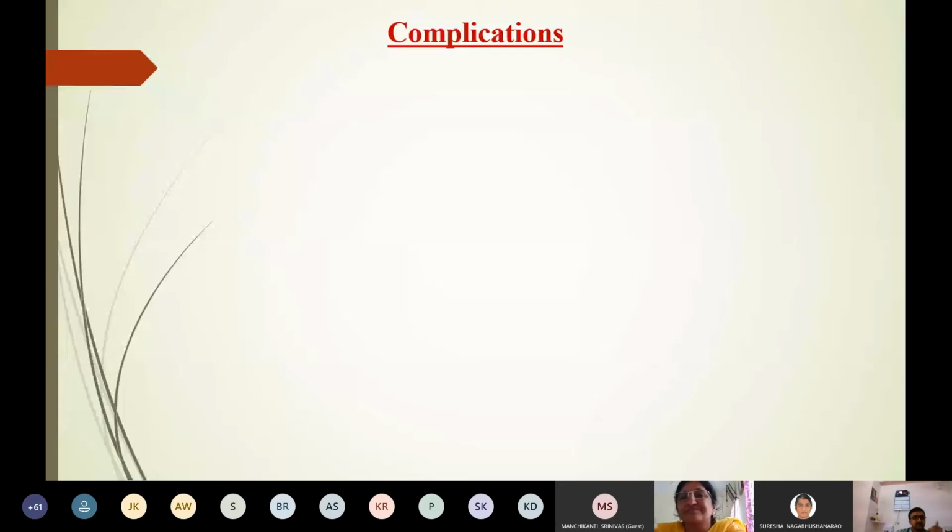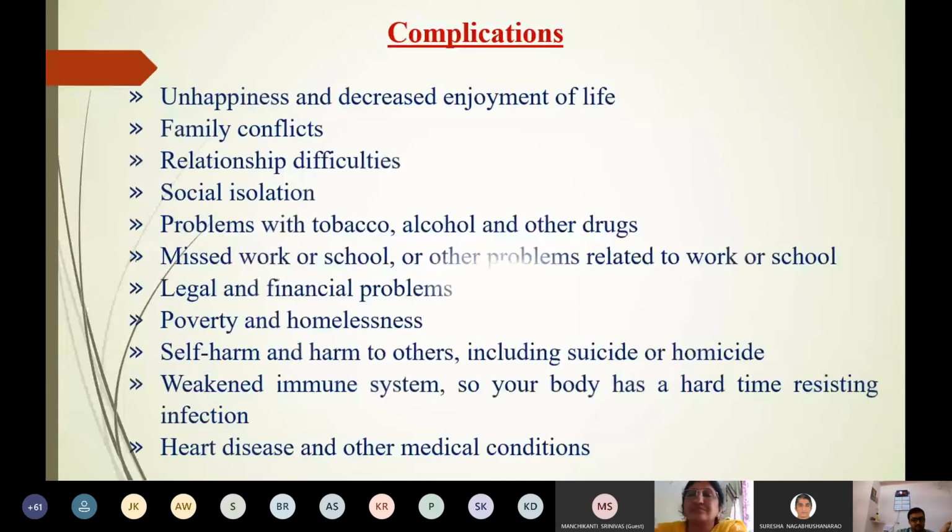And because of this, what complications may come in? Everybody suffers unhappiness and decreased enjoyment of life that used to go on, and everybody starts feeling, why am I here, everything is gone from my life and nothing is left, so there's no use in my being alive anymore. Then all these suicidal tendencies and other things start coming.